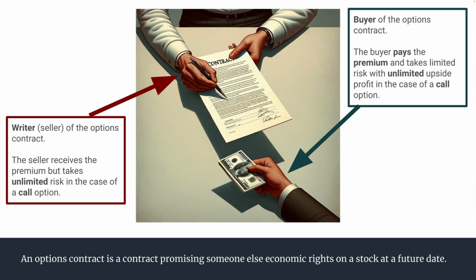The brokers and exchanges will enforce these contracts on your behalf. So you don't really need to go after someone for the shares or anything like that. It's all handled automatically through your broker. But the best way to visualize this is a contract and money exchange. Just want to be a little clear on that. And we'll learn more about how to buy and sell options contracts later on in this course. We will see and actually buy some options contracts with our online broker at the end of this lecture.